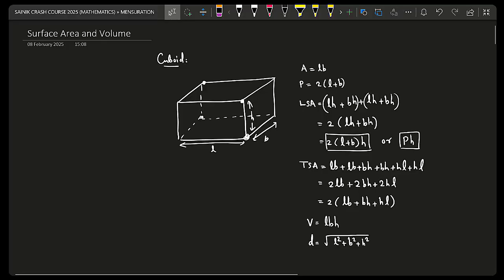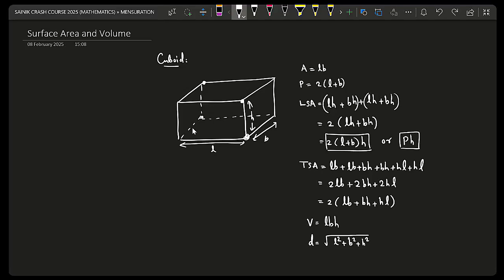Harini, what is your doubt? Sir, once explain that LSA. LSA is nothing but the lateral surface area, the four walls' areas. Harini, you can see the shaded one is one wall of the figure. And where is the second one? This is the second wall. The third wall is behind the first wall. And the fourth wall is this one. Just add all the areas and you'll get the lateral surface area.